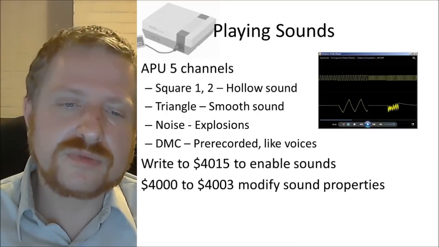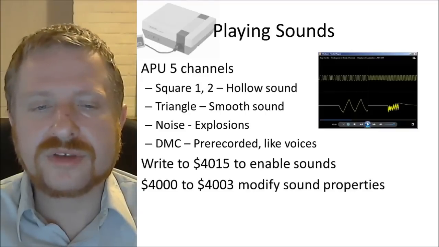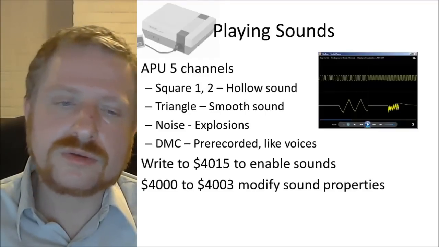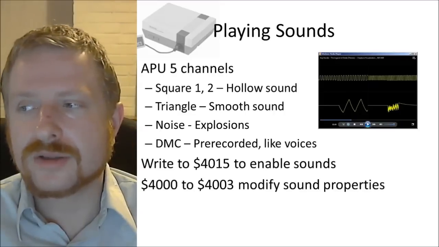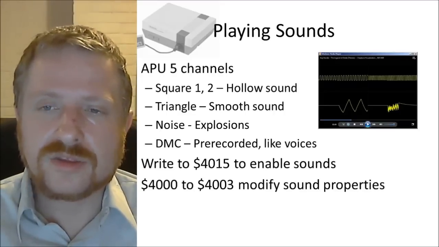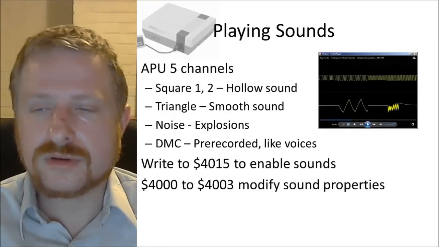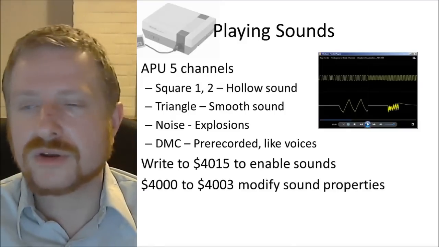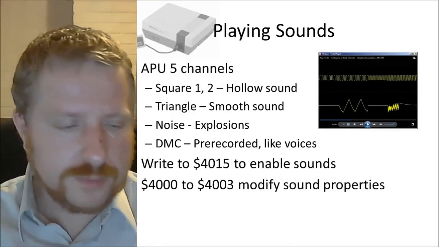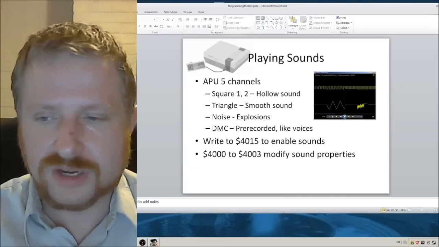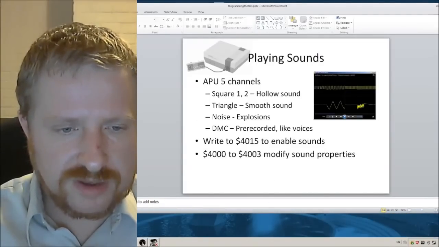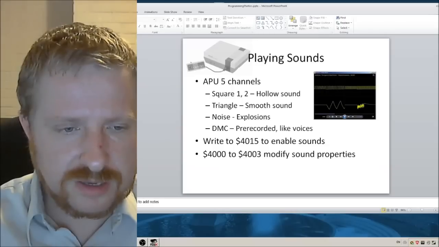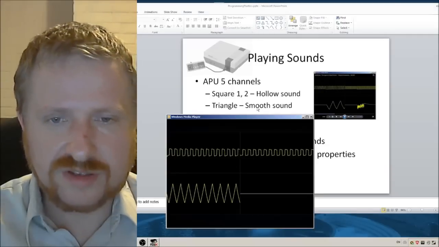You write to the 4015 port to enable the sounds, and you use ports 4000 to 4003 to modify the sound properties. That's what you use to make the different notes and determine the length of the notes and things like that. So I'm going to play a short video of what the sound waves in a game like Legend of Zelda look like.